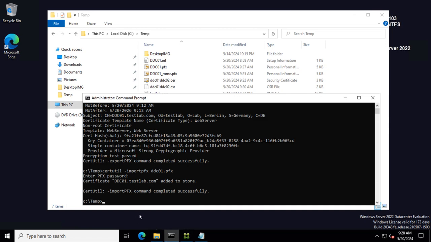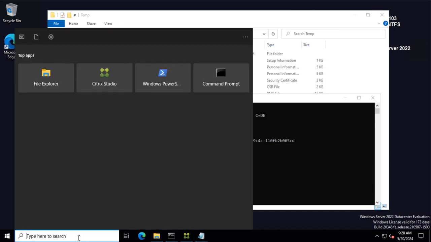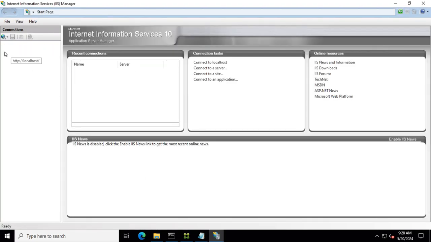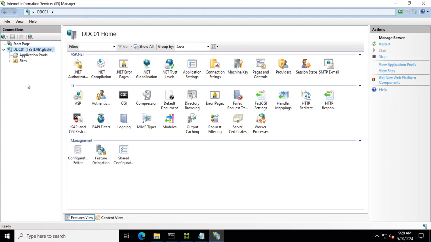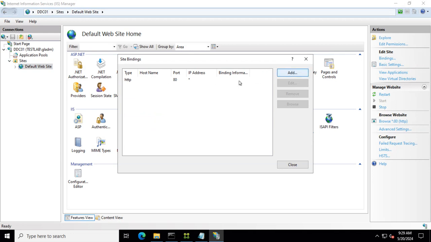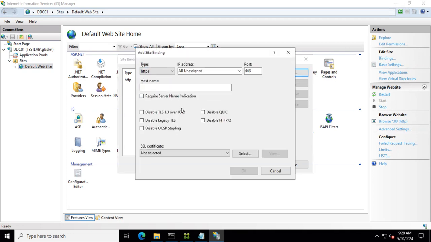We need to create the binding. So for the binding, I need IIS, default bindings, and add. We want HTTPS, select the certificate.